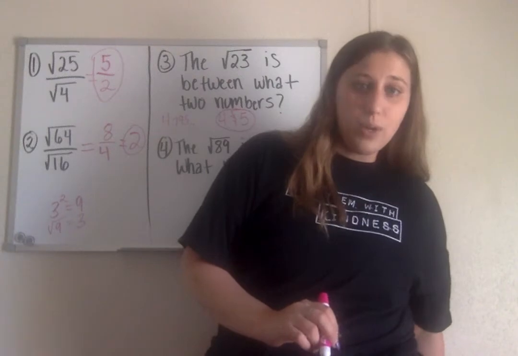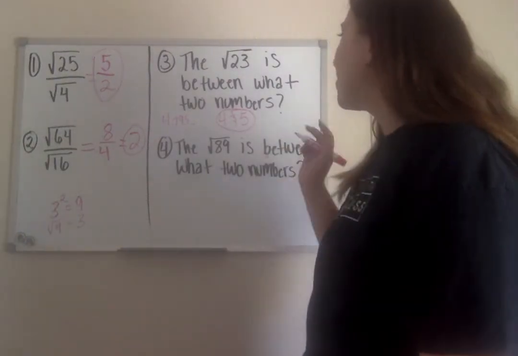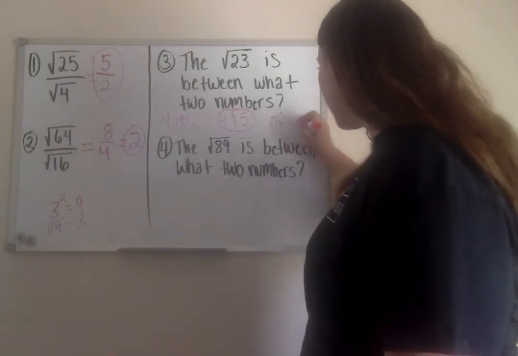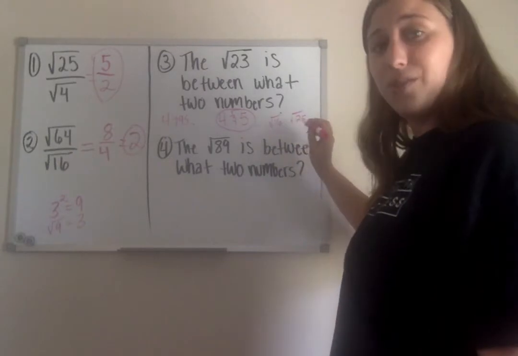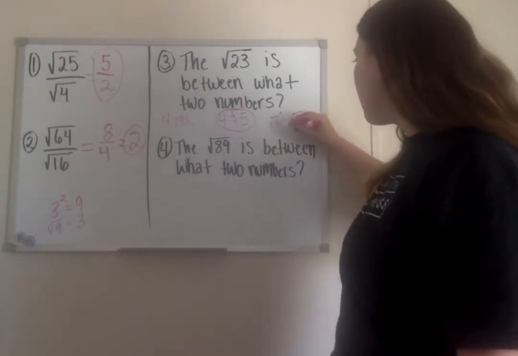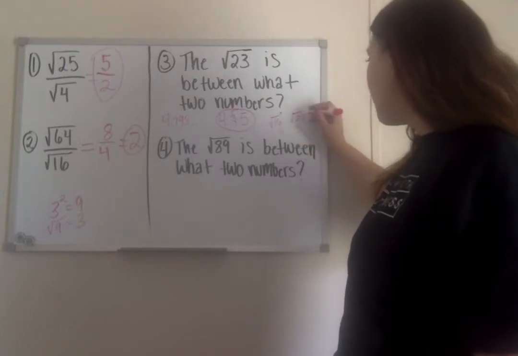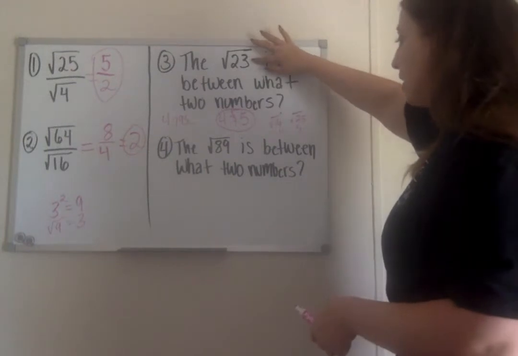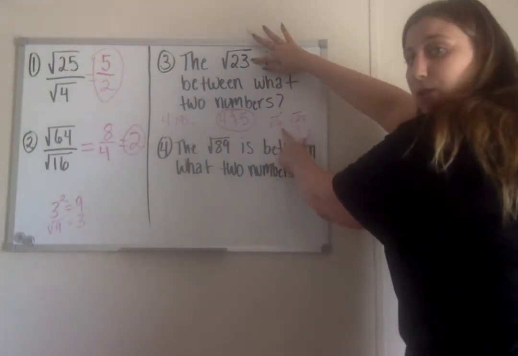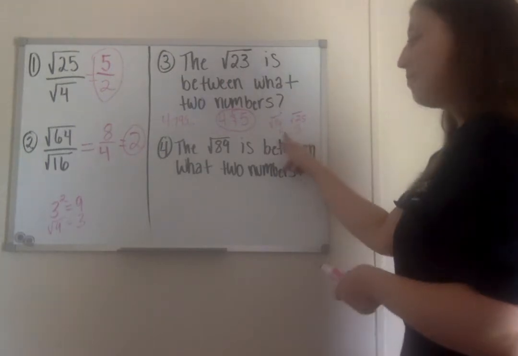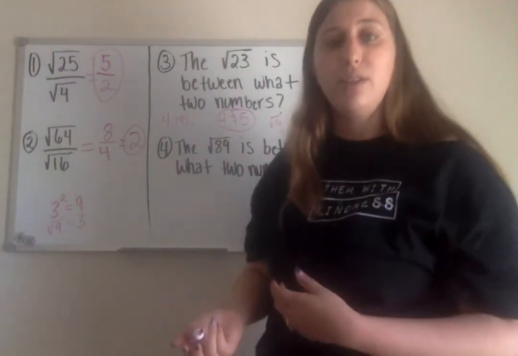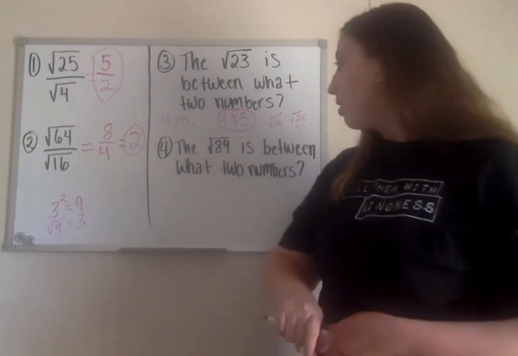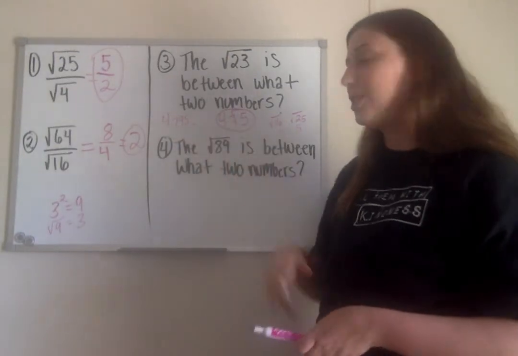We can also think of it this way. If we're thinking of perfect squares, I know that 16 is a perfect square, as well as 25. The square root of 16 is 4, the square root of 25 is 5, and hopefully we can see how this is matching up. The square root of 23 falls in between those 2 square roots, which again means the value is lying in between 4 and 5. So there are 2 different ways to look at it. If you do have a calculator, that is maybe the easier option. Just type it in and then we can see what numbers it's in between.